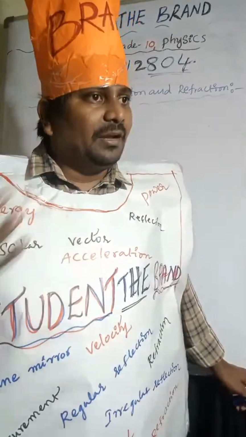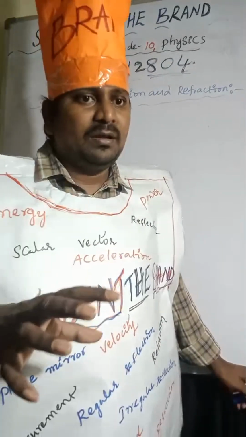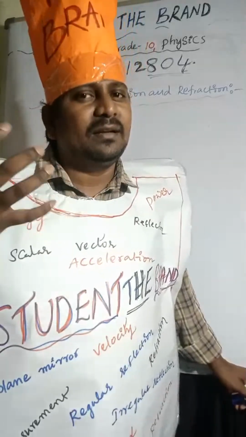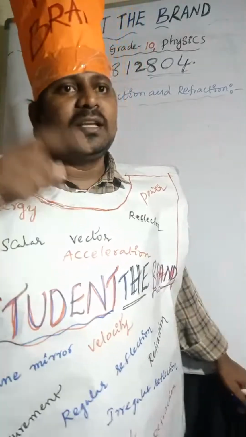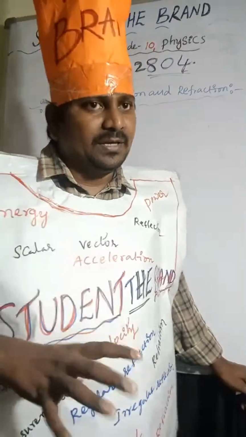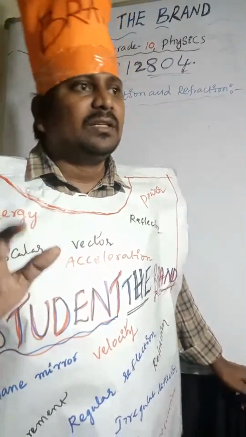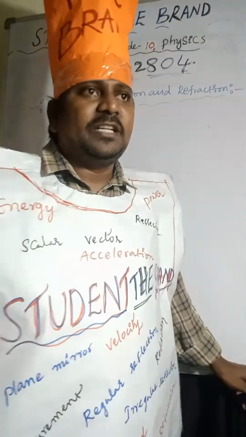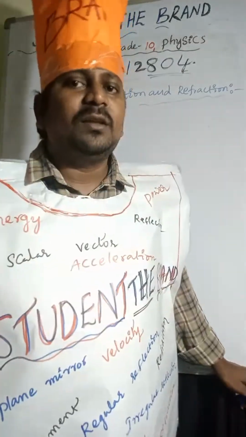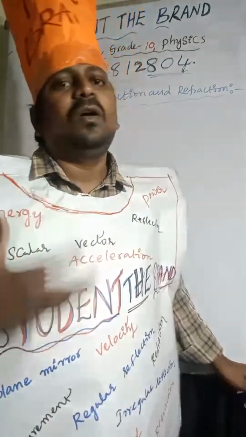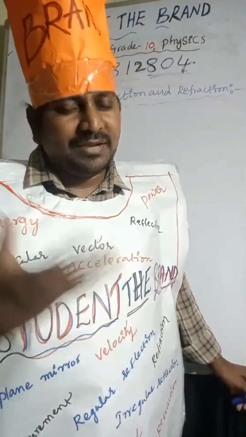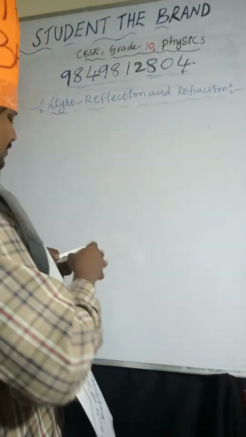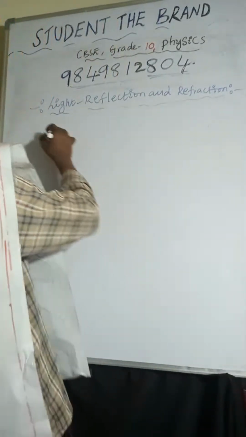Whenever you mention a particular point while drawing ray rules, for example the center of curvature, you should immediately recall the definition: the center of the imaginary sphere of which the mirror is a part. If I mention focus, then after reflection all light rays meet at one point on the principal axis, called the focus. The principal axis is the line joining the center of curvature and the pole. Like that, you have to recall all the points every time you mention terms related to spherical mirrors.